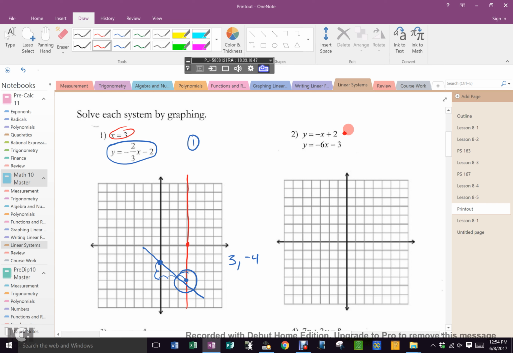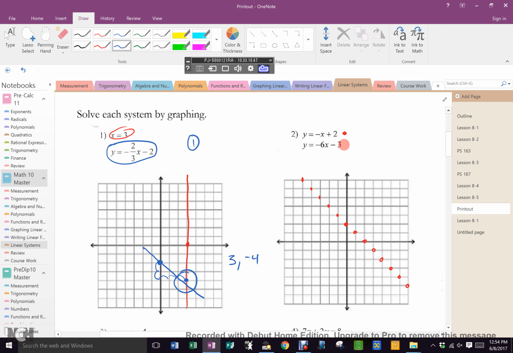Next one. How do I graph the red one? Where do I go? +2. What's my slope? -1. So down 1. And then where? Right 1. For as long as I need to go in both directions, yes? Now you guys know that since this is a math class and we're practicing, this is going to be an easy one, right? The answer is going to be an exact point. I'm not going to give you a fraction one on graphing. Okay? So I've only done the points. I'm not even going to draw the line.